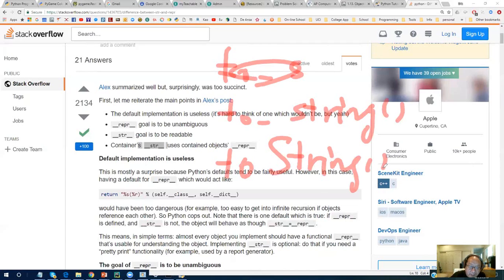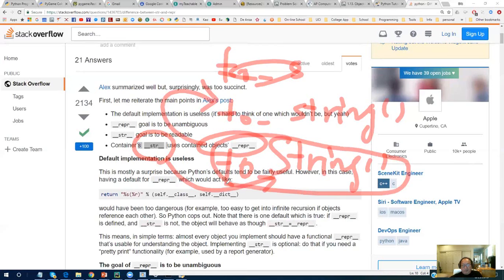So it actually suggests that this repr is this one. You know what I'm saying? So for containers, the toString actually is this, and then the repr actually is this, down to a certain primitive data type. You know what I'm saying?